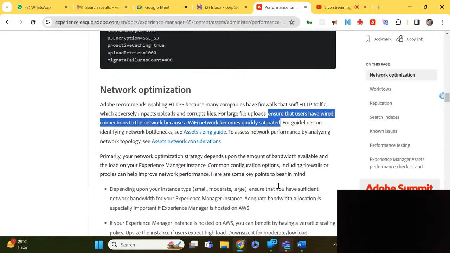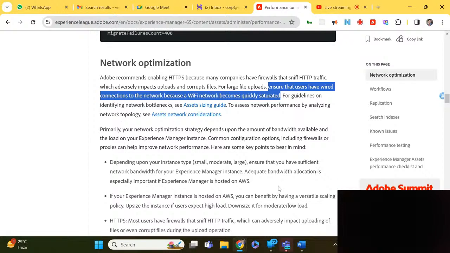And they're saying especially for Experience Manager hosted on AWS, this bandwidth is a concern, and we need to have more bandwidth. That's the data from the Adobe implementations. Okay, and if it is hosted on AWS, you will have a flexible scaling policy, and it automatically scales up and scales down based on the load.